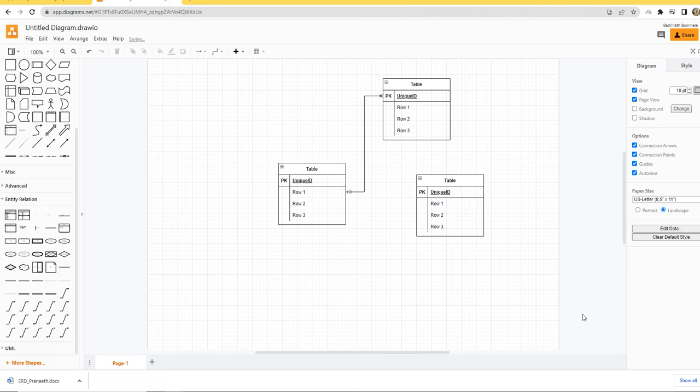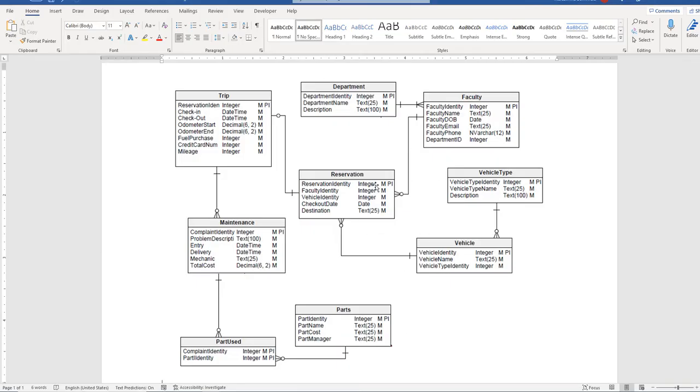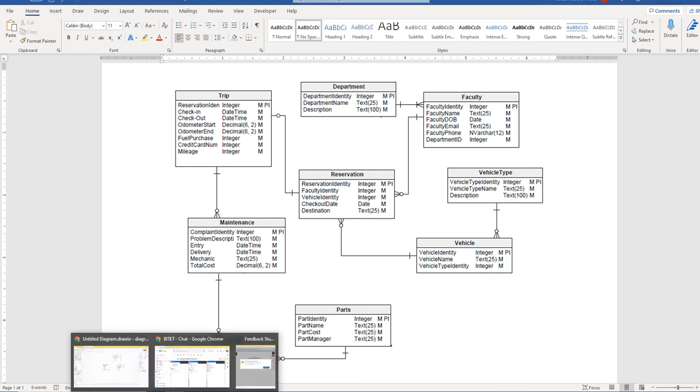Okay, so now you create the ERD diagram. There is one more ERD diagram I can show. So this should be modified. You can change the name of the entity, and you can change attribute related details. So this is a solution that is provided by me, and I will also show you another solution that was developed by me, but which is a different one.